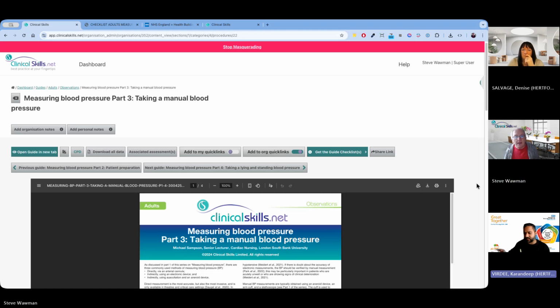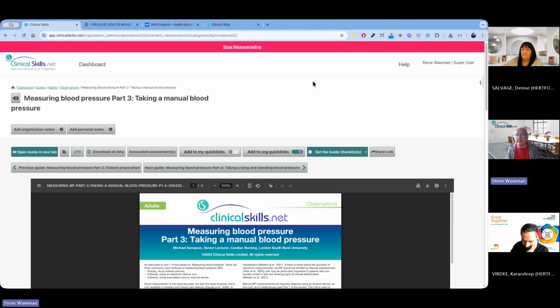Is that all on this platform then as well? So just as an example, Denise will know exactly where I'm going with this, but there's a moving and handling section there as an example. Sure. It'll all be on this, so it will just ping across to an assessor. I can give you a full demonstration at some point, but basically what you would do is set up a competency on the system, which would include checklists.